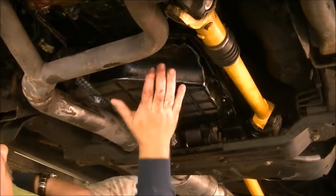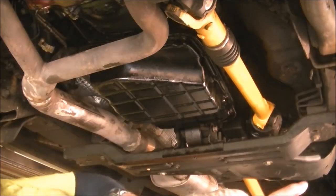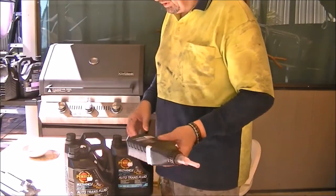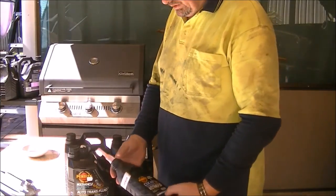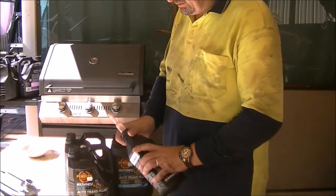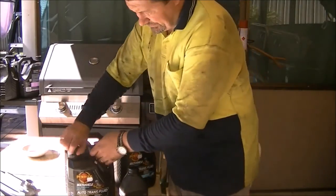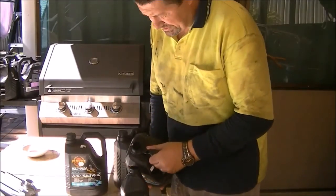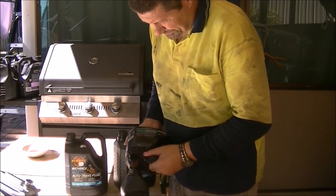And that's it. All done under here. Finished. To fill it back up, you can either use a pump on a drill, if you've got one, or use one of these handy bottles. You get them at most service stations and auto shops. The nozzle pulls out. You have to do it quite a few times, but it's okay, because you have to fill it up through the dipstick hole, and most of them are quite small.